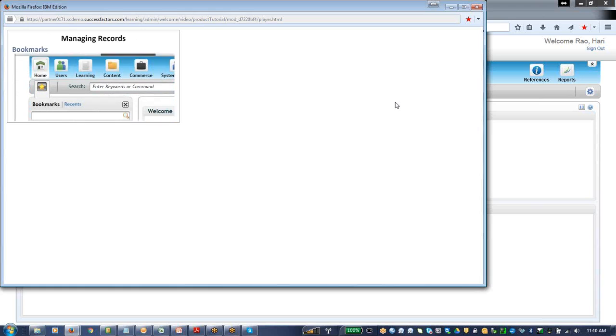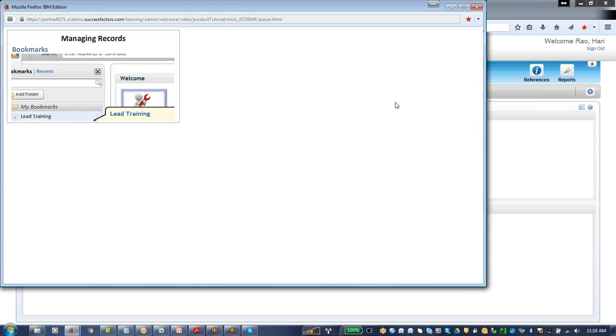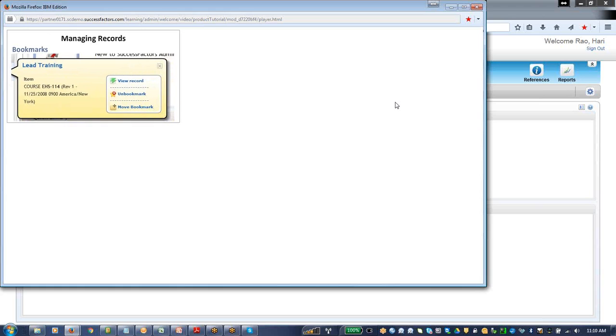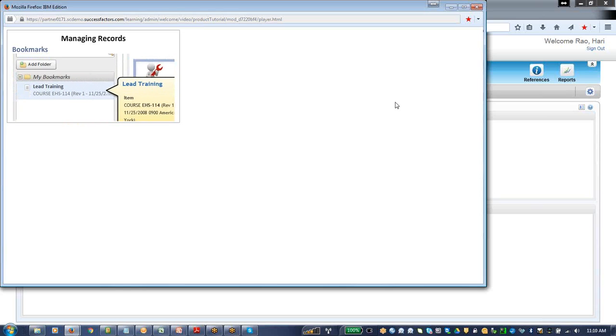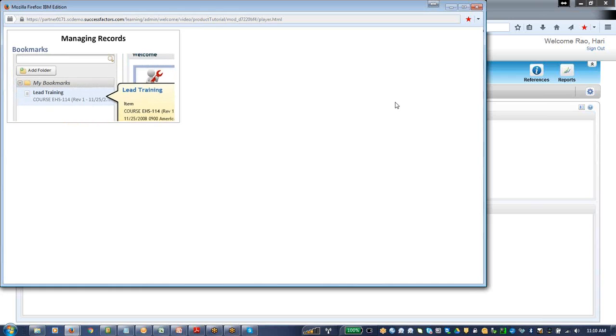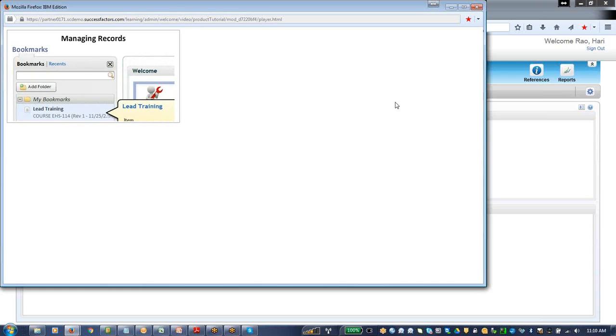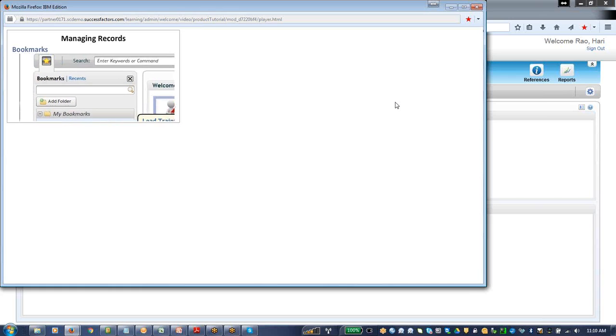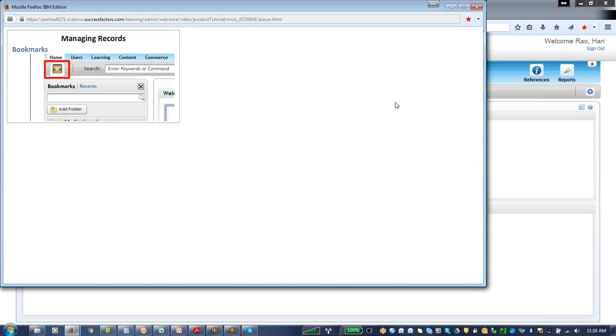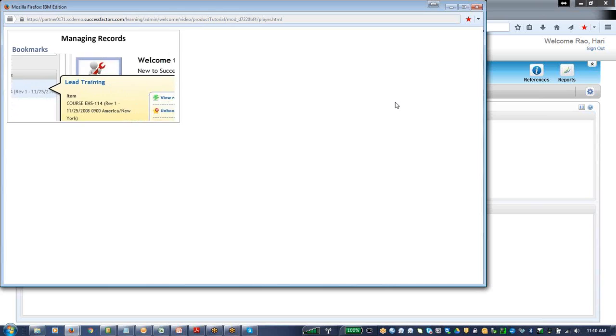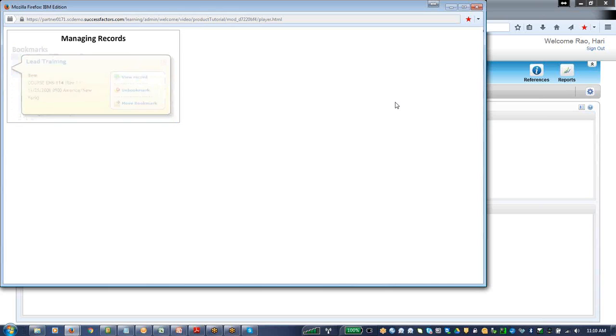Managing records. Bookmarking frequently used records is a very useful tool that allows administrators to find entities within the system quickly. Bookmarks can be organized in folders and are searchable to quickly find commonly used entities no matter how you manage them. Bookmarks are available at all times within the application, and getting to frequently used records easily allows for more to be accomplished in less time.